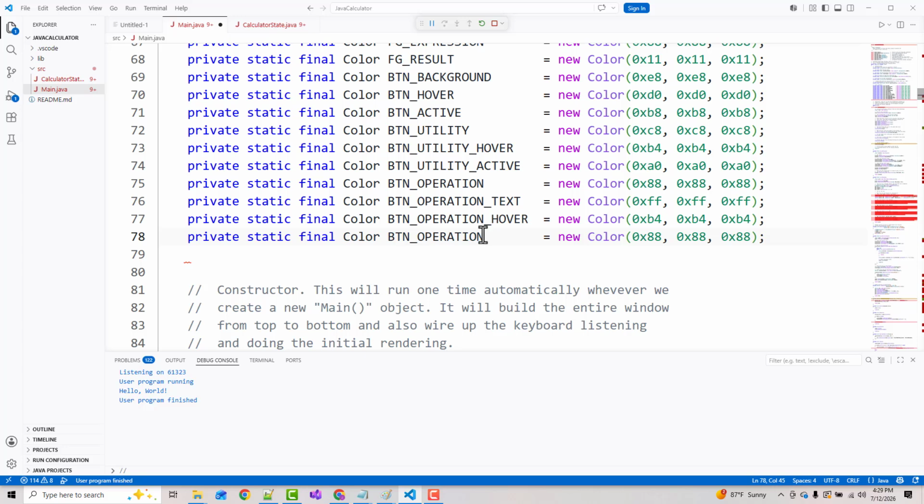And I want active. All right, finally I want equals, and I'm going to have an equals hover and an equals active.